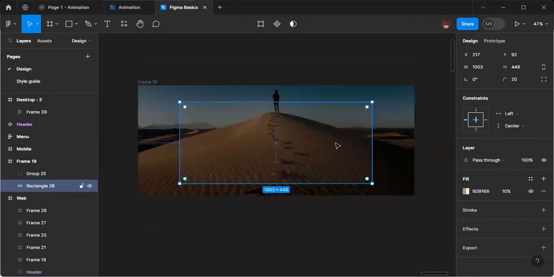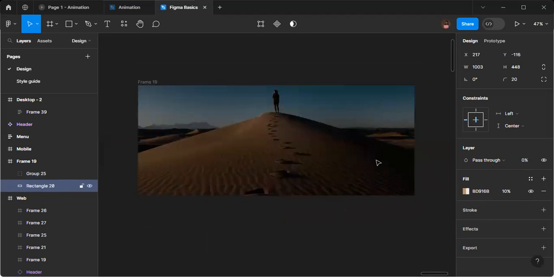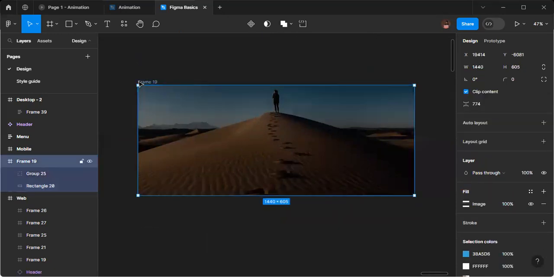So I'm going to reduce the pass-through to 0 and take this up. Okay, that's fine. And then when I'm done, I'm going to select this frame and duplicate it.